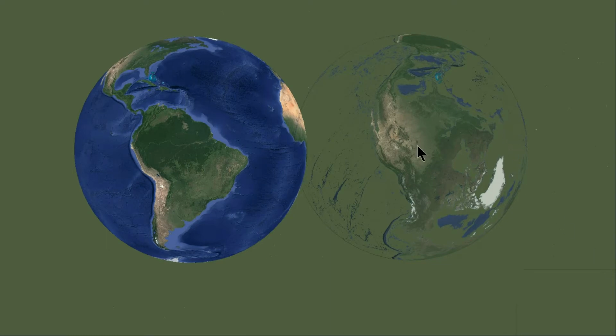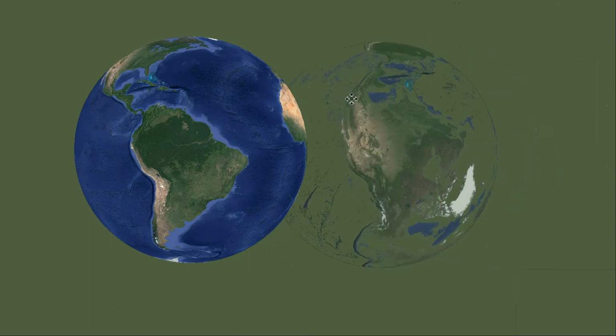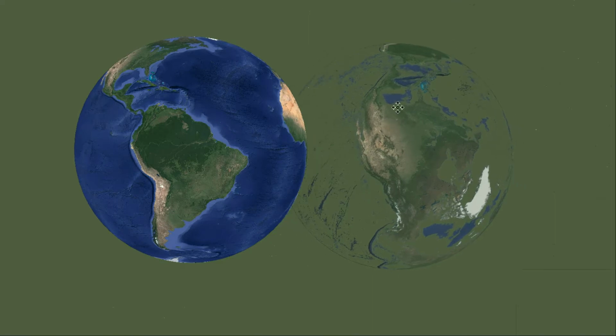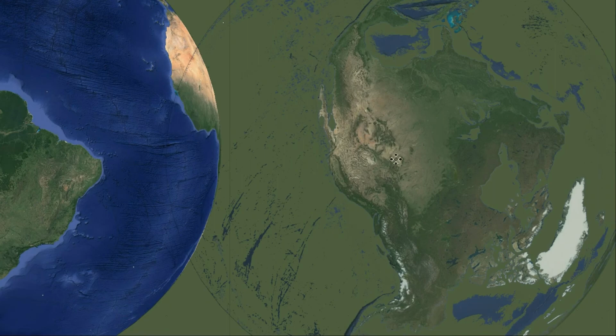Okay, there's a couple things here that we should note. If you look at North America, you'll see that it's now shaped like an S. And this is usually because of rotation. And when you have rotation, you usually have a central point where the rotation is taking place. And you could kind of tell it's going to be in this area right here.